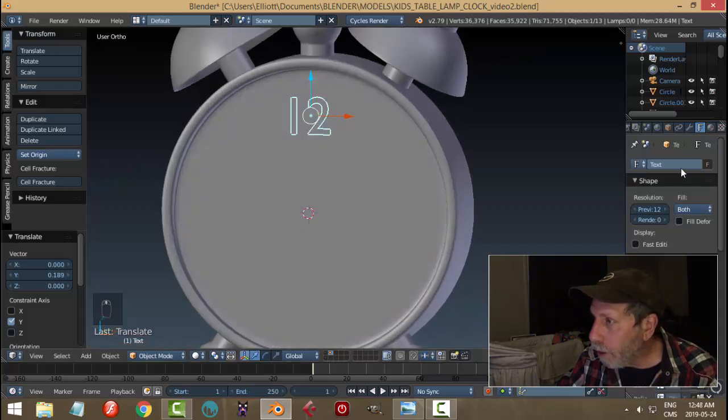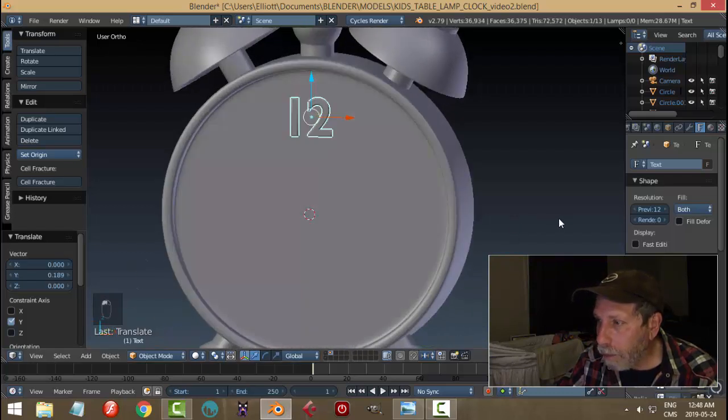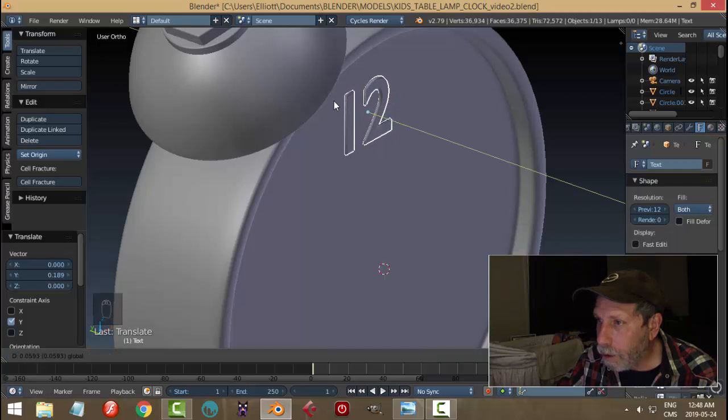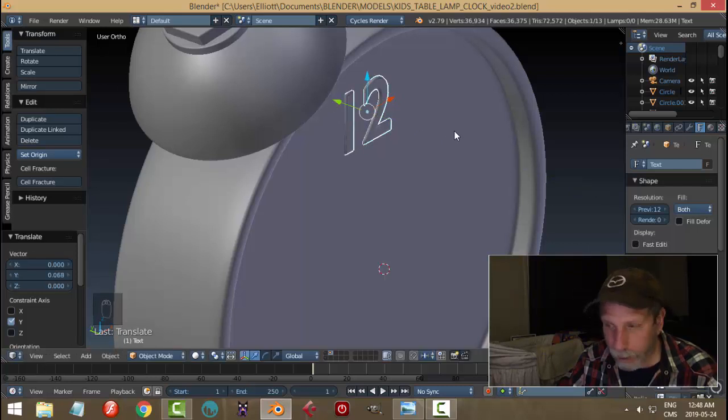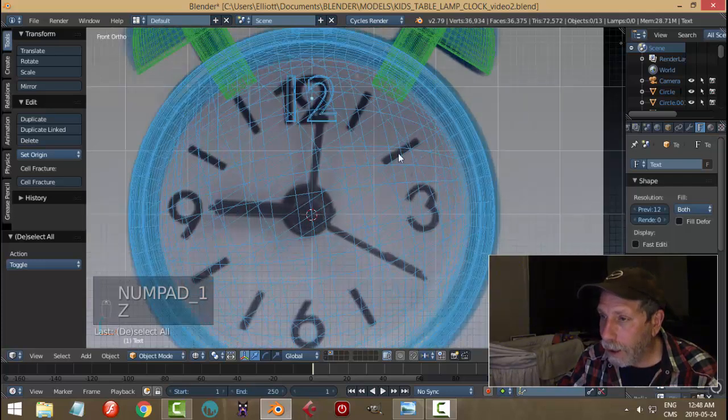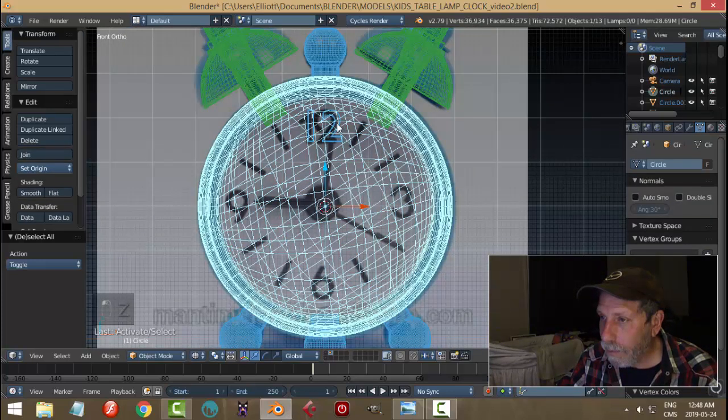What we then would do is we would come over here and increase the bevel resolution a little bit, and that's going to be okay. I don't want them too big, so I just want to do that. And then we'll look from the front again in wireframe. So I've got a 12 there.